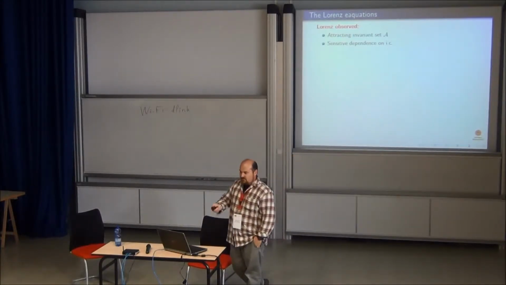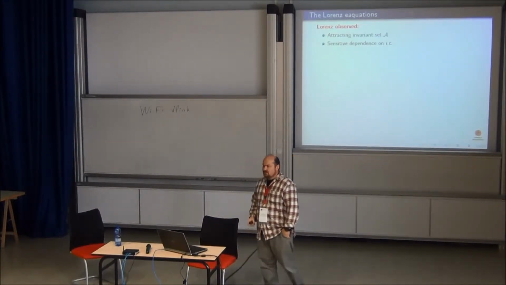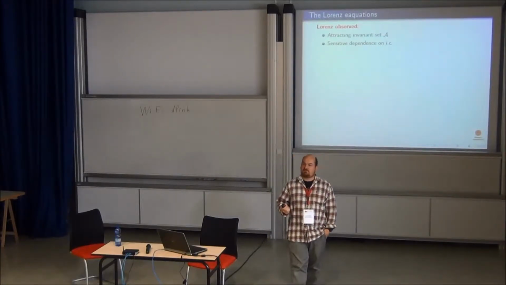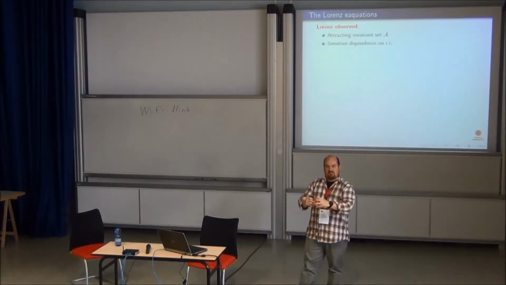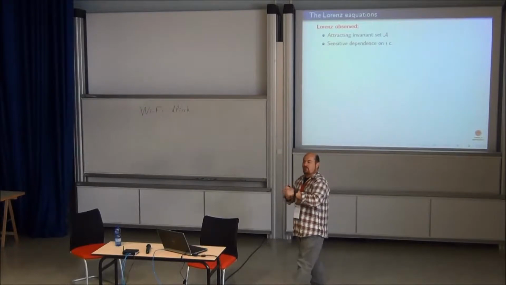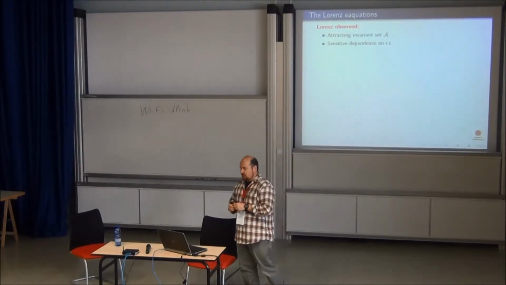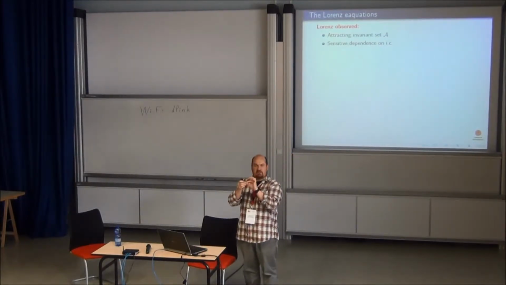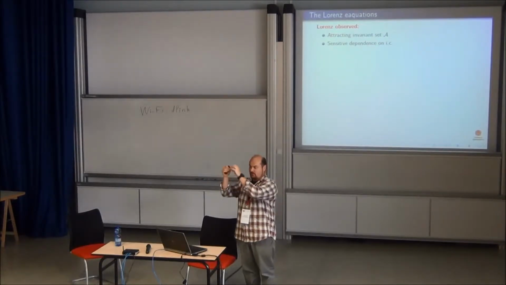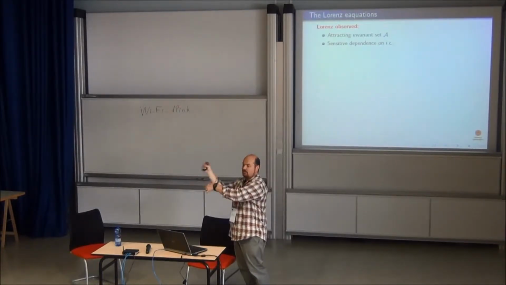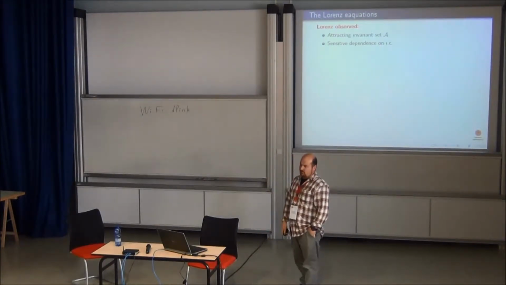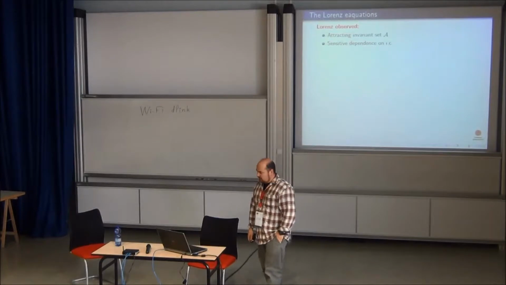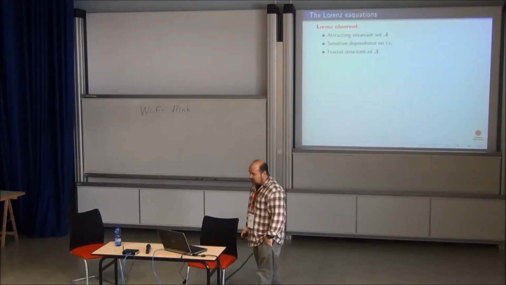He also noticed, and this is the butterfly effect, the sensitive dependence on initial conditions. So even though everything tends to the same set, on this set the individual trajectories will behave very differently. If you take two initial conditions very close to each other, they'll follow each other for a little while, but soon they'll do completely different things. So this was the famous butterfly effect, and it's one of the main ingredients in chaotic dynamics.